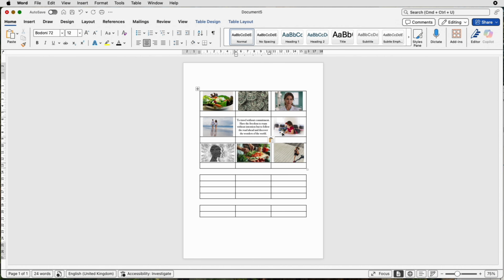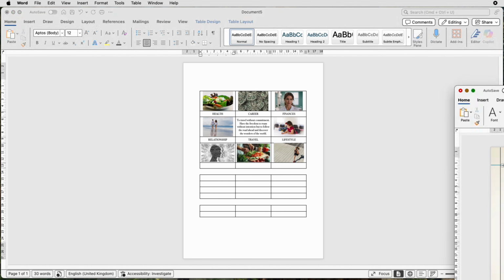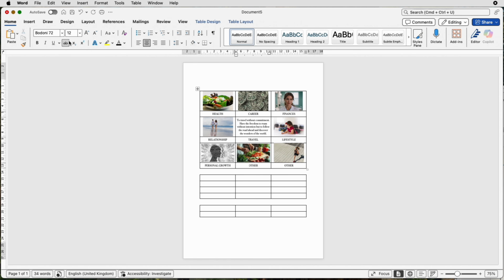So the next thing we're going to do is just put in all of the different text we want at the bottom of these images just to inspire. So I'm just going to paste mine in. I'm sure you don't want to watch me type. So this is just simple typing, and you can see up here, this is my font and my font size.